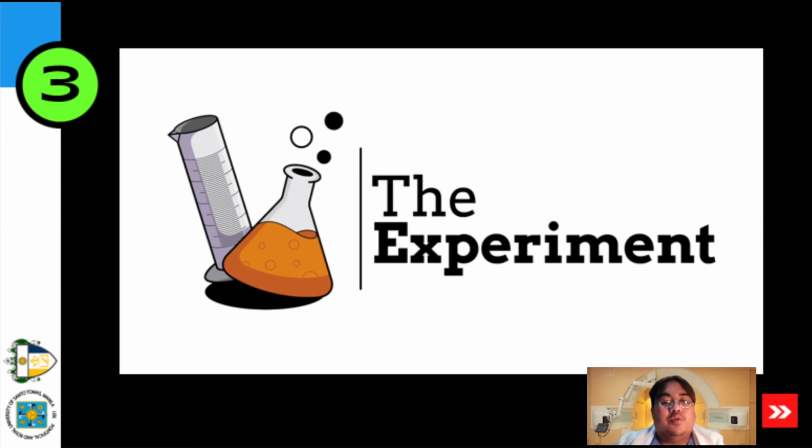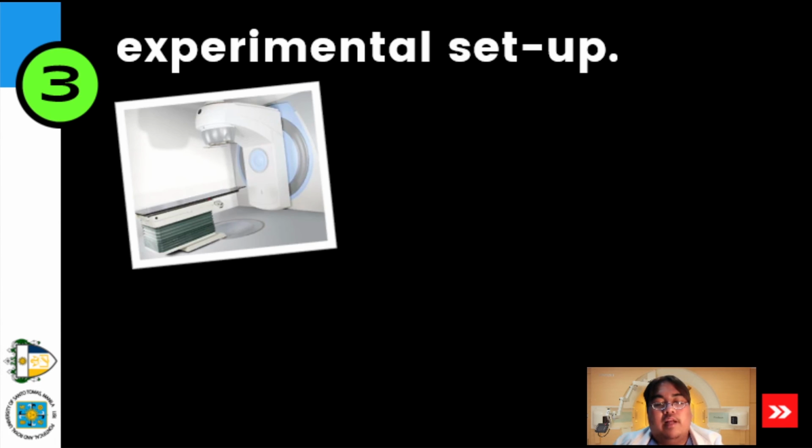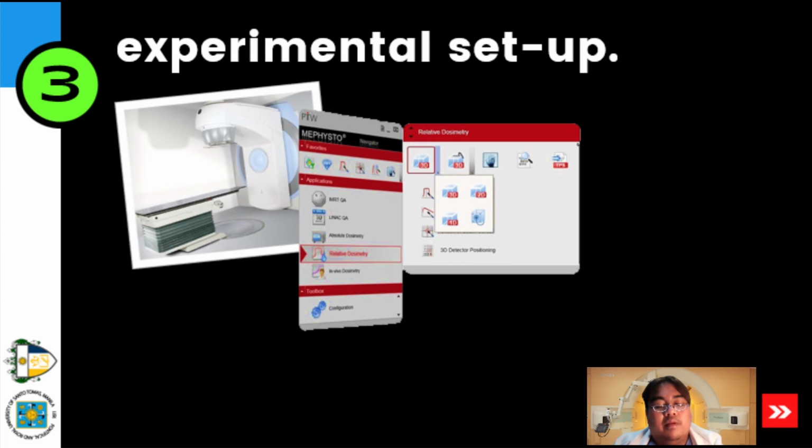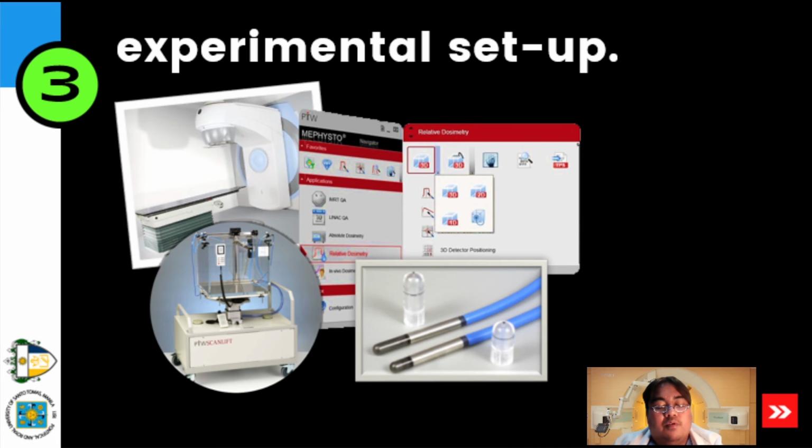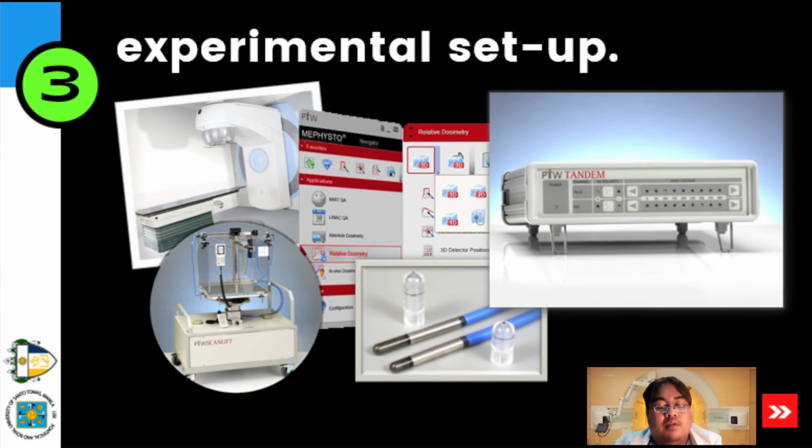Right, so moving to experimentation, we are in need of a linear accelerator machine or a LINAC. Also, we are in need of a medical physics software or the Medfisto tool, as well as a PTW water tank scanning system, and then of course the ionization chamber as well as the tandem equipment.